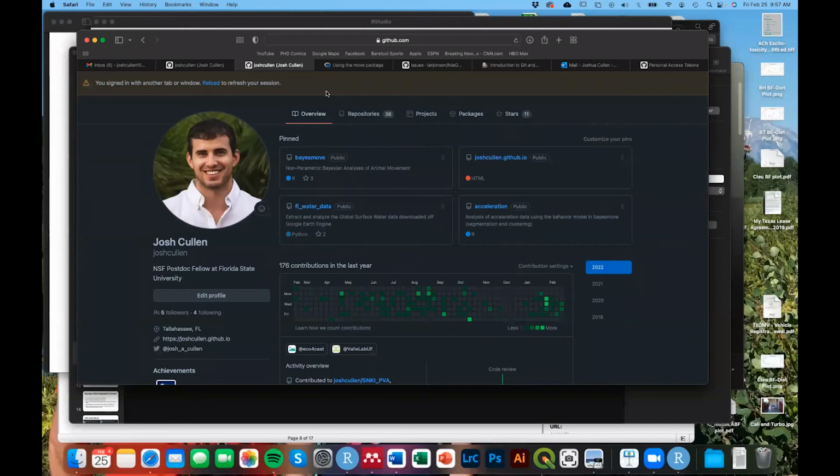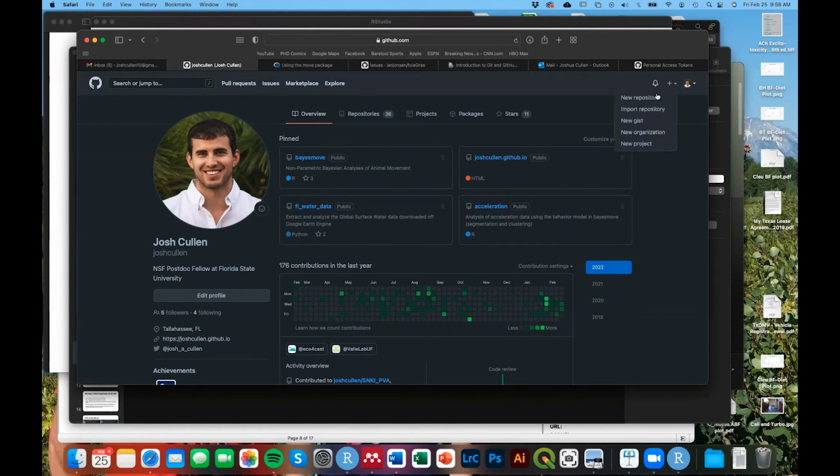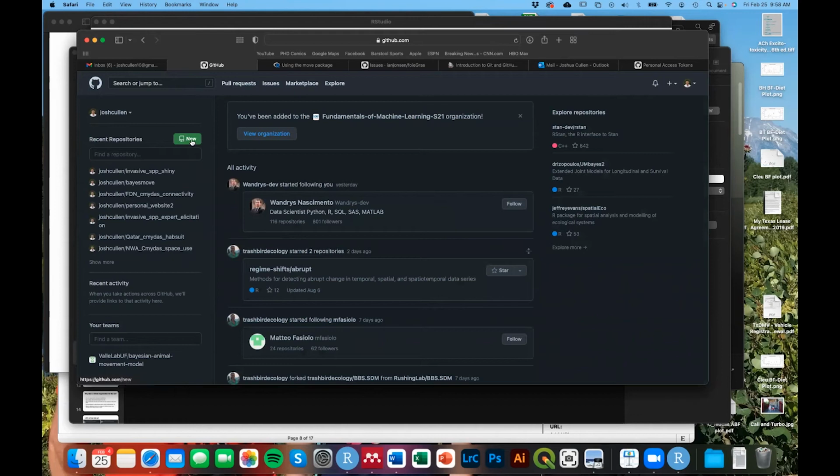So let me close that one. Okay, so if you're on your profile, you can either go to this plus symbol here and create new repository. You could also use the other default page when you log in. There's this button that says new here.